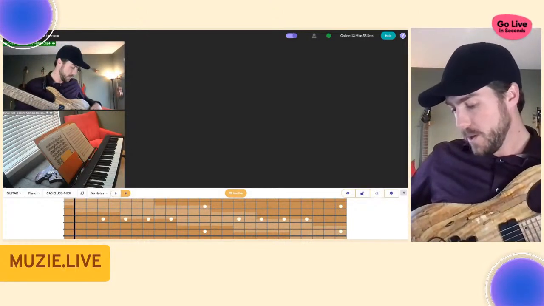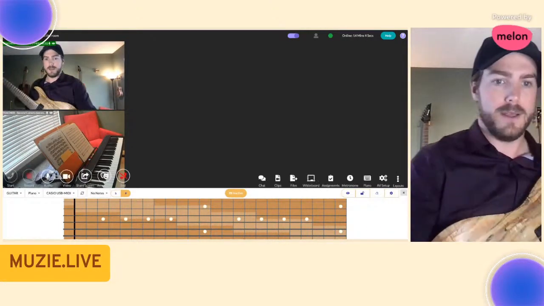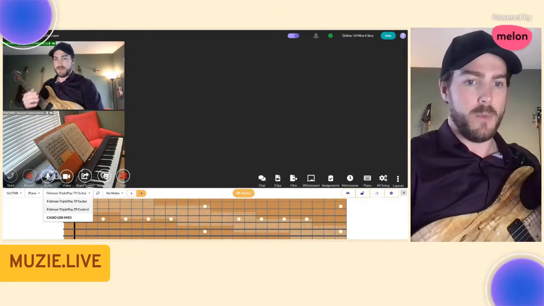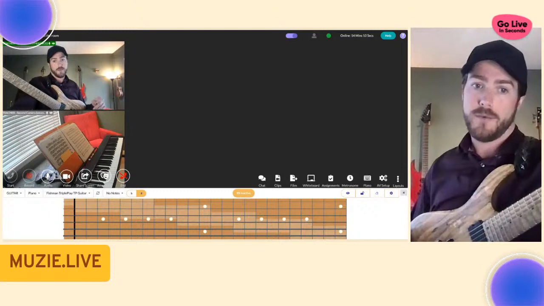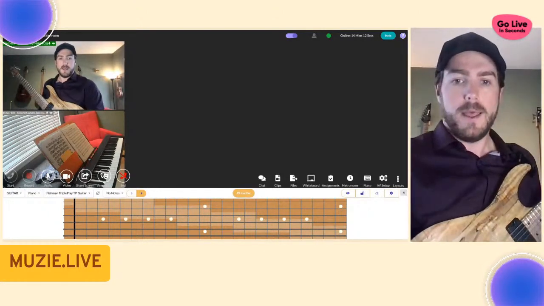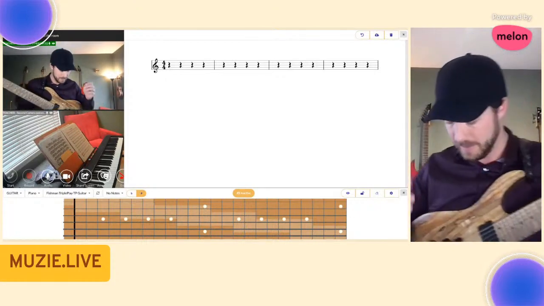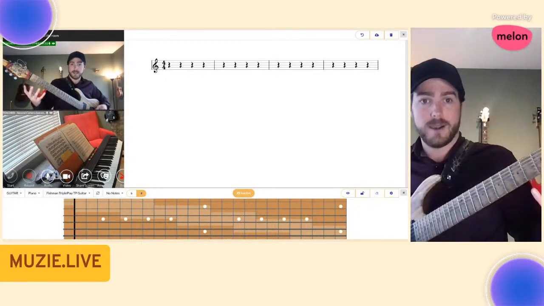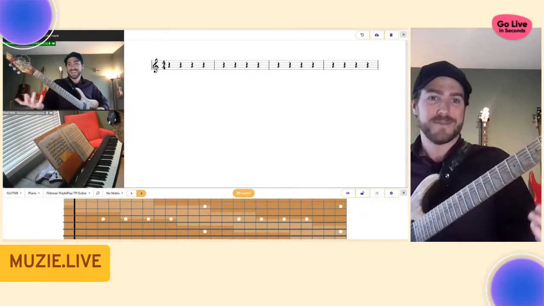So one of the neat things with MIDI is that as long as you have a way of displaying it, you can use really whatever you want. So I've switched over to my guitar control here, and here I'll pop open my transcription again. And now the cool thing is anything I play on this guitar should transcribe to the screen in real time.